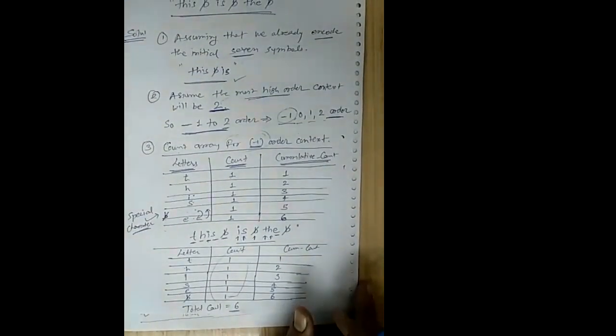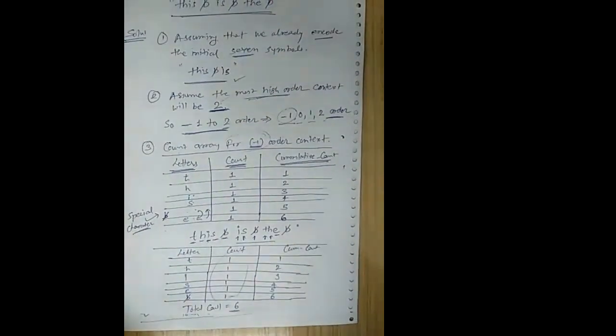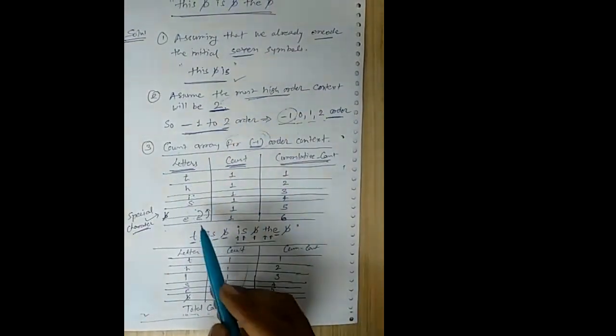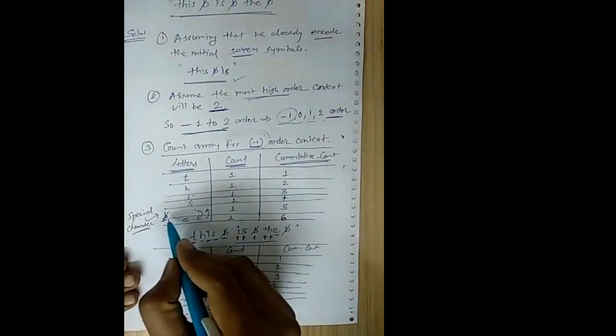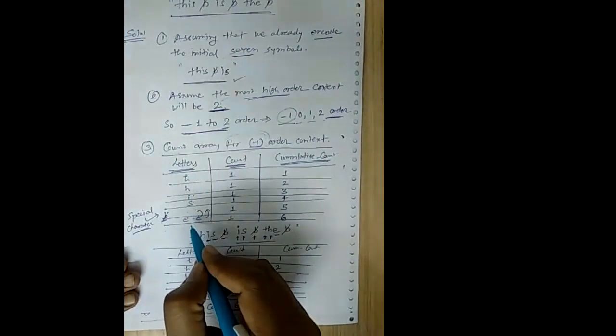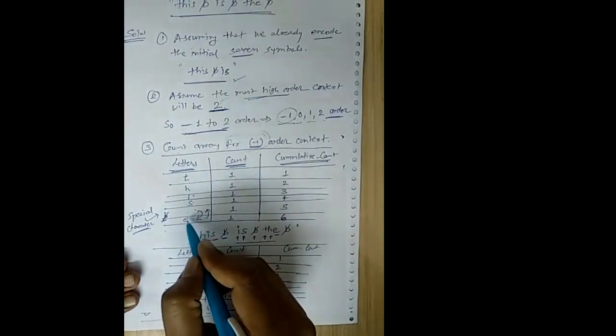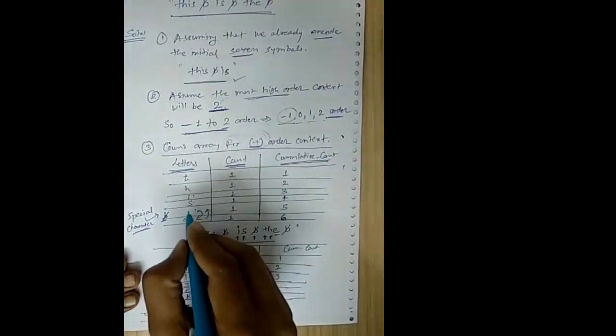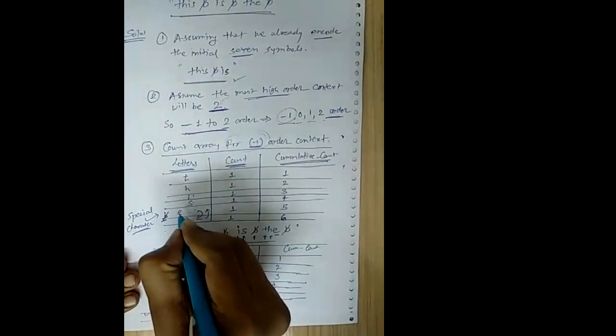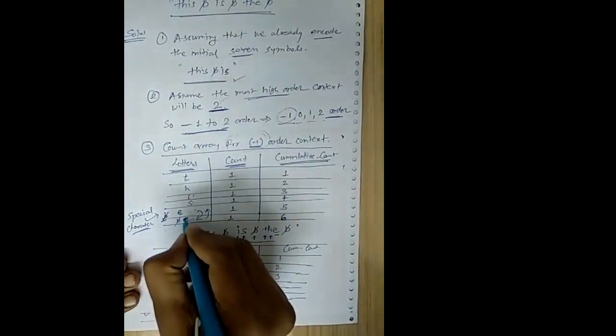Here you can formulate the table, which contains 3 labels. First one is letter, then count, and cumulative count. Then all the symbols have been represented here. In the last fashion, you can see the special symbol has to occur before a general character. So at that time we need to do the swapping, so E has to come here and B space has to come here. So now the context fashion has changed: this will now be E and this will now be backspace.